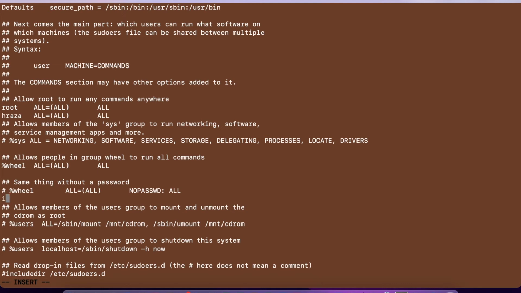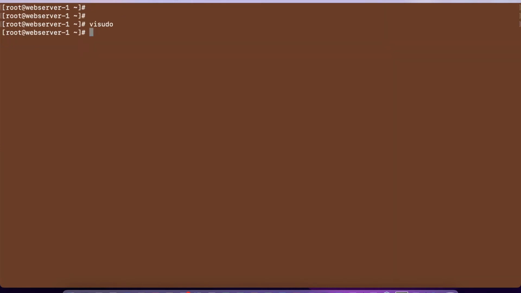Because to make this server more secure, I am going to disable the root login here, so that you understand better why we use this and the purpose of these parameters. So I added the user so that we don't have any trouble there.